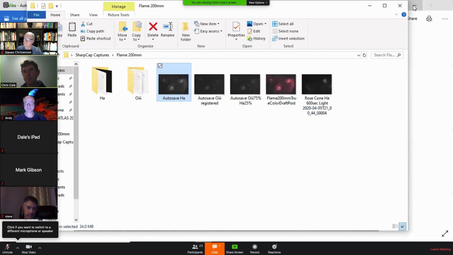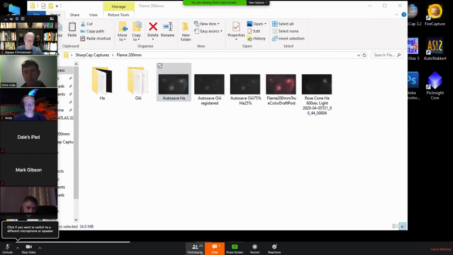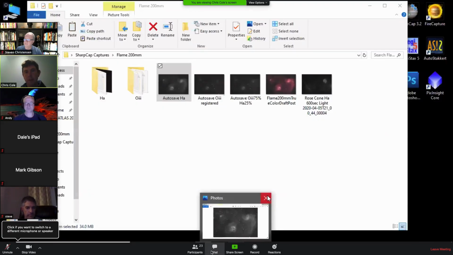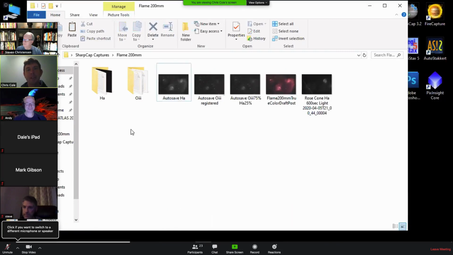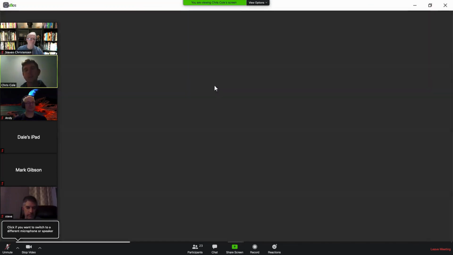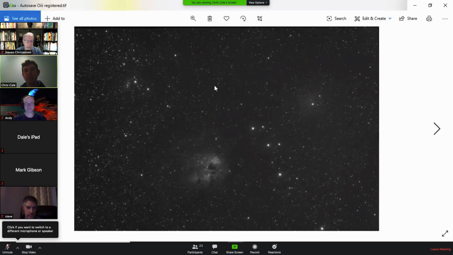I'm going to go ahead and close that if I can. All right, never mind, we'll just have to do this on the fly. Okay, then I moved on to oxygen 3, which is this one right here. There's not as much oxygen in this image. You can see it right here in the flaming star area. There was some nebulosity over here, probably some NGC object. But down here is the Tadpole Nebula, and the Tadpole Nebula has quite a bit of oxygen in it.